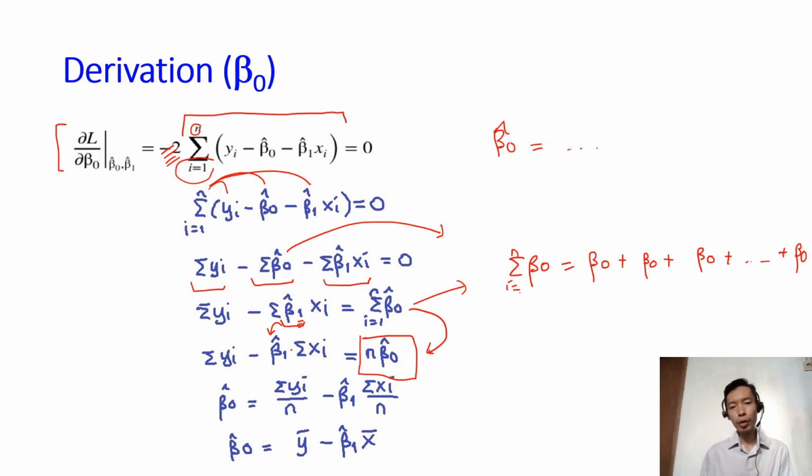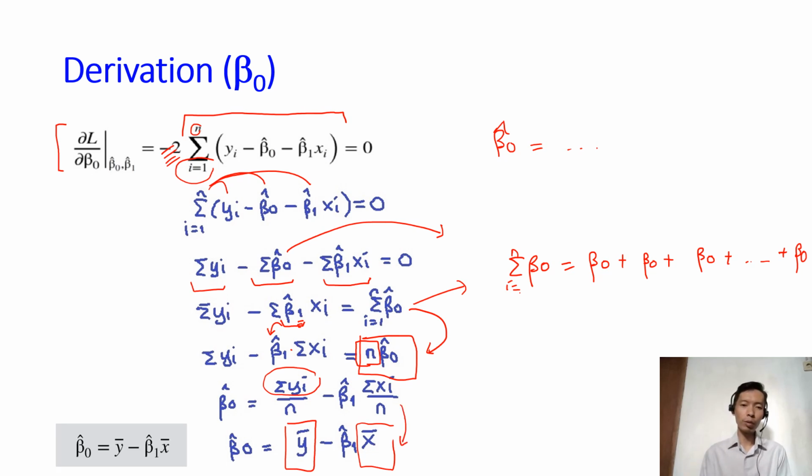And then finally, we divide everything by n. So beta 0 equals sigma yi over n minus beta 1 times sigma xi over n. And then it may be simplified further by saying that when you take the sum of yi and then divide it by n, you denote it by y bar, and here you denote it with x bar. So here we have reached the same result as the one that is given in the theorem.